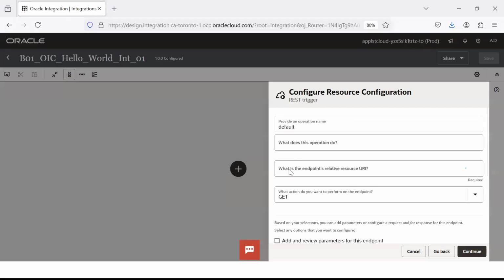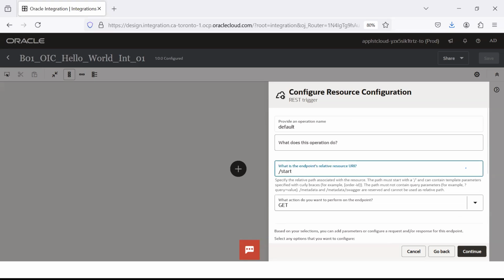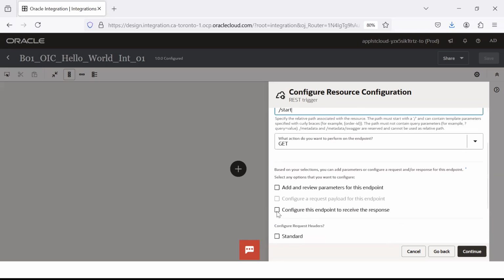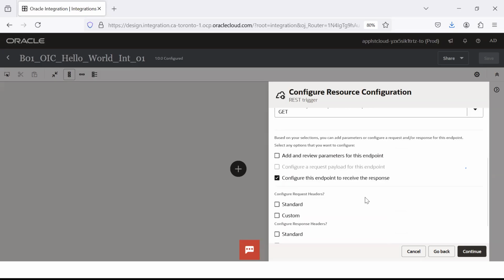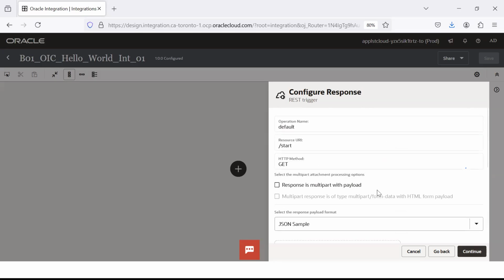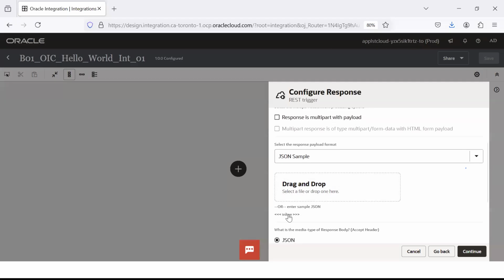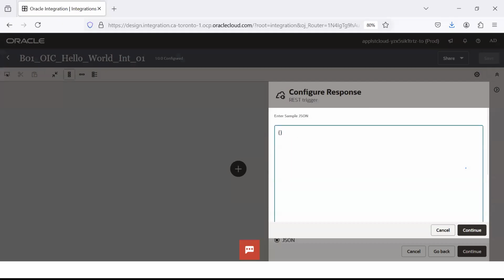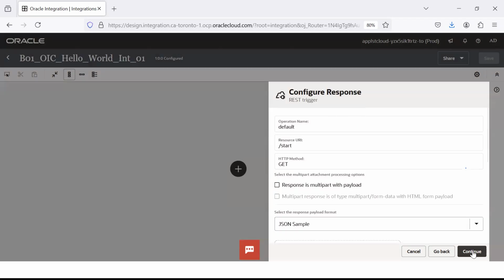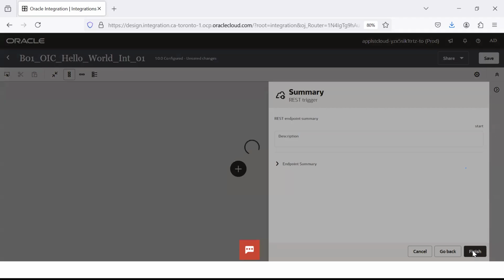Then we need to give the endpoint here, so we'll say slash start. It is of the GET type, and we need an output, so we'll define the output here. Then we can say continue. Then what will the output look like? Here we can define our output message, which should be in JSON format. We can say a message should come. We have just provided the template that some message should come, so we have defined how our output will look. Then we configure the response part, say continue and come to finish.